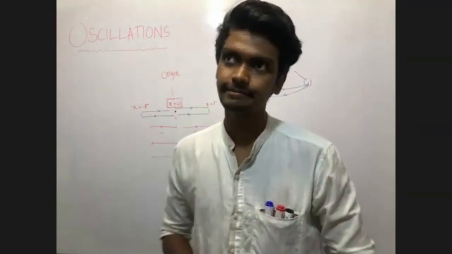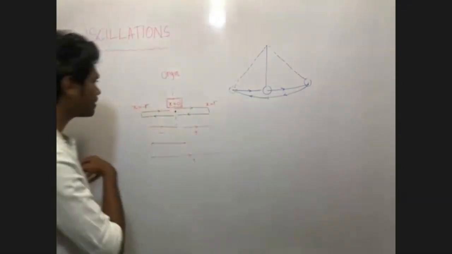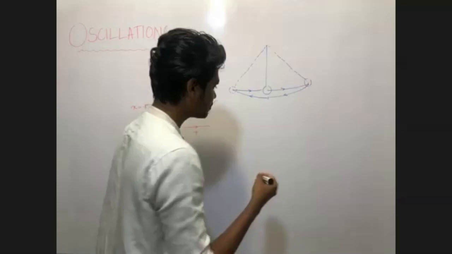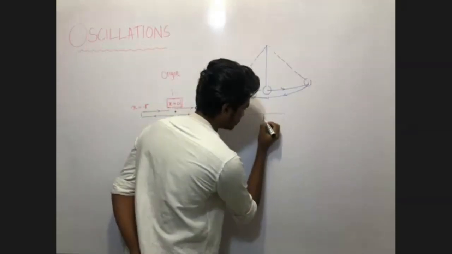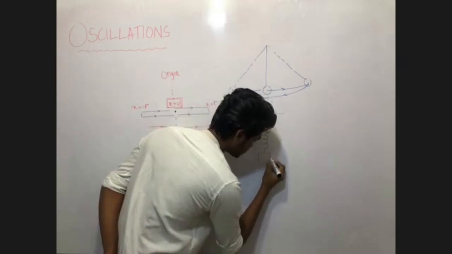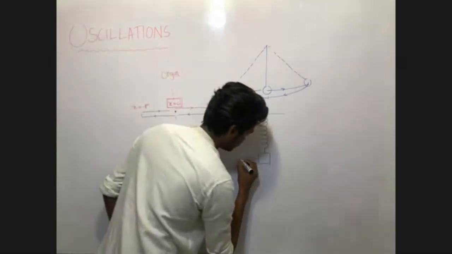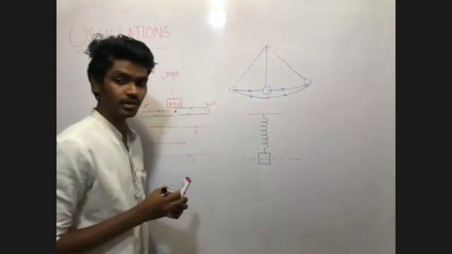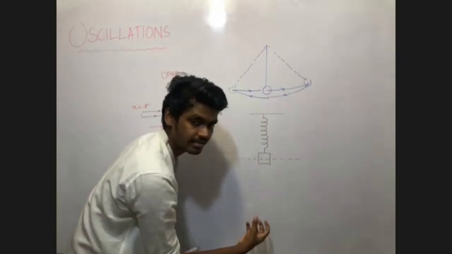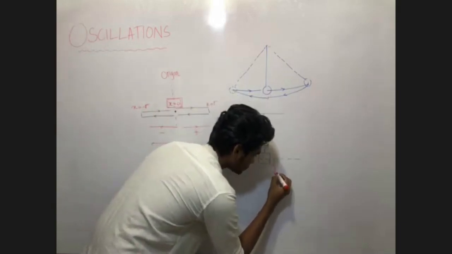So what else? What can be another well-known example? A helical spring. Have you heard about helical springs? Spiral springs. Yes. If there is a spiral spring at equilibrium at this kind of position, it is at rest now. Now what I do is I drag this x distance down.